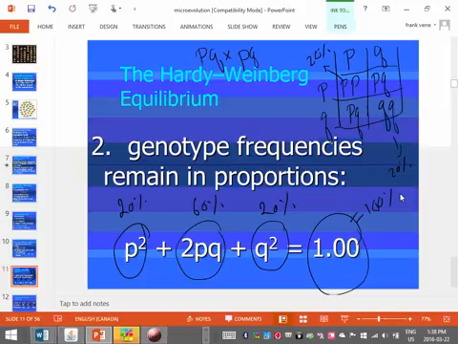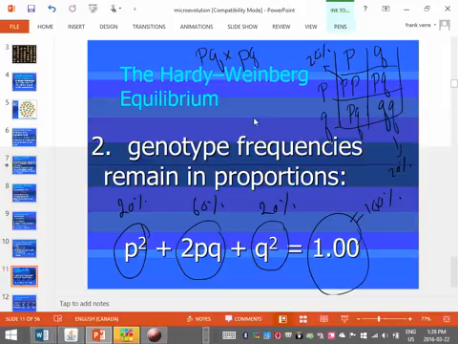No. I'm just making up numbers. I'm making up numbers. Okay? Here, the ratio is 1 to 2 to 1, but that assumes that we have an equal number of P and Qs, which is what we assumed in the unit with Mendelian genetics, right?